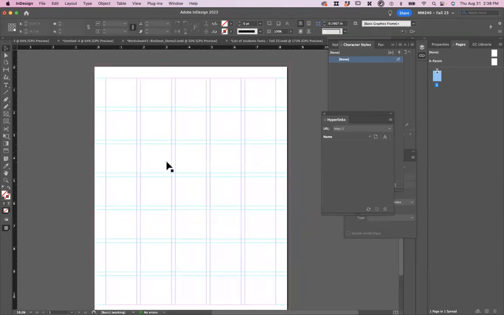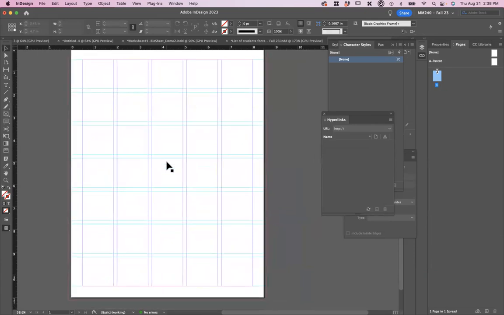So the idea of using a grid structure like this is that it allows us to have a place to put things on the page, specific places on the page to put things. It's particularly useful if you got into doing multi-page documents like newspapers and magazines and brochures, or even websites. All websites use grid structures. So it's a way of organizing information on a page which is logical.